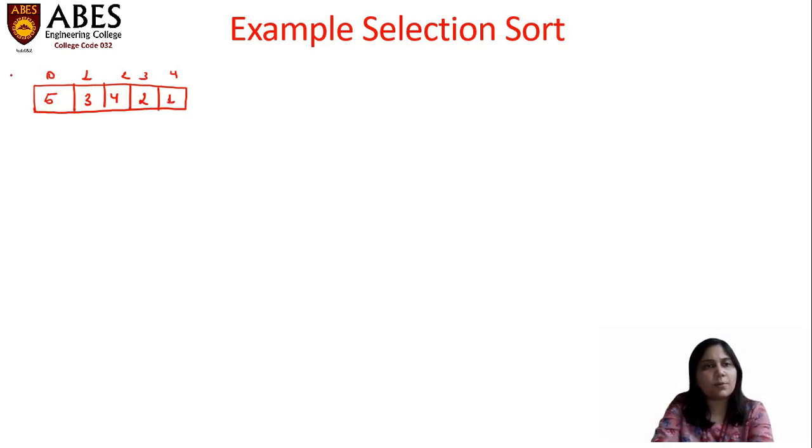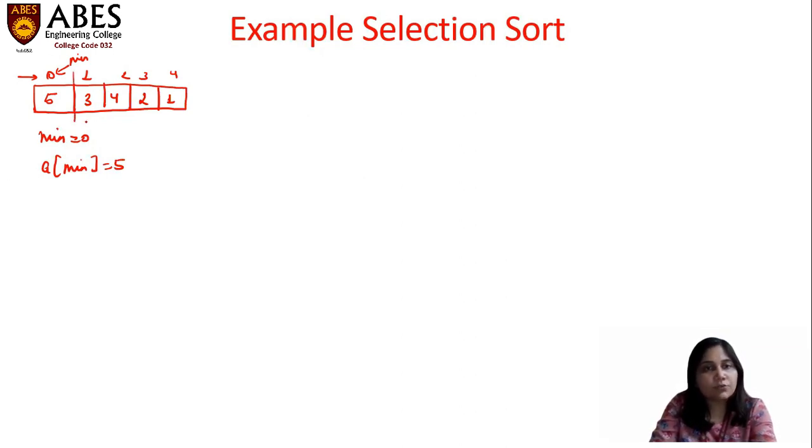I am starting from here. First of all, I will begin from the 0th index. As you know, an array starts with 0, so I am taking it as 0, not 1 or 2. This is my first minimum that I have selected. It means my minimum index is 0, but my A of min is 5. The value at the minimum index is 5.